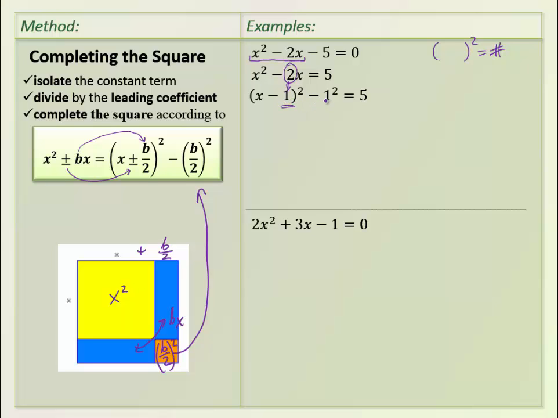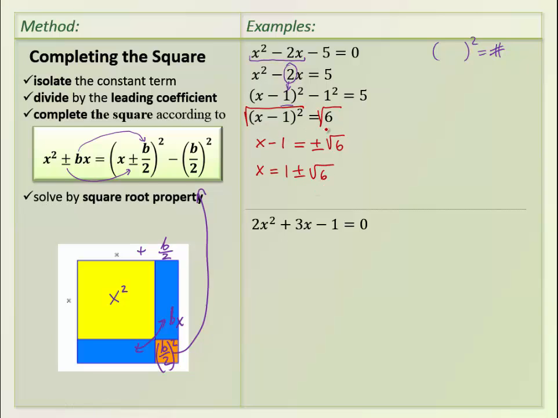Now what we need to do is bring the 1 to the other side and add it to 5. And finally solve by the square root property. So we can apply the square root on both sides of the equation, and that will give us x minus 1 equals plus or minus. Always remember this plus minus sign that will indicate two roots. So x equals, bring the 1 over, and you have 1 plus or minus root 6. So what we've done, we solved the resulting equation by using the square root property. And finally, we can state the solution set as two possible roots. This could be written with a plus minus sign, or equivalently you can write one root, comma, and then the second root.